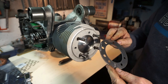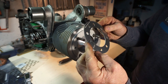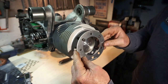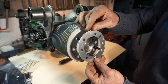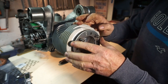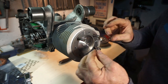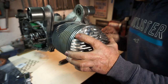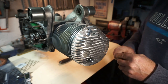So we've got a 1.5mm head gasket to go on as well. All by BGM. Oh, that's the wrong position. Let's try there. Little confusing. There we go. Stick our solder wire in. Head on. Some nuts, and we'll just check our squish clearance.